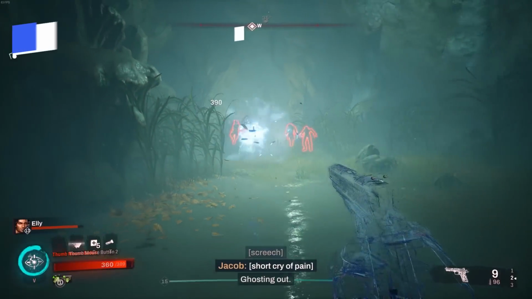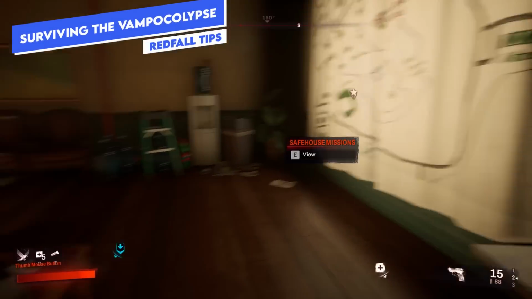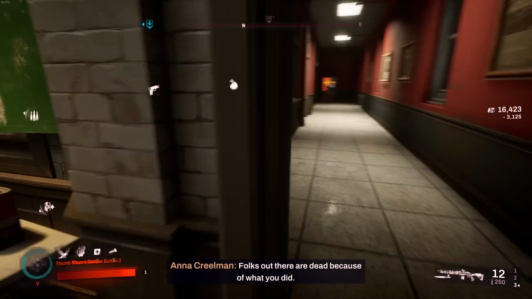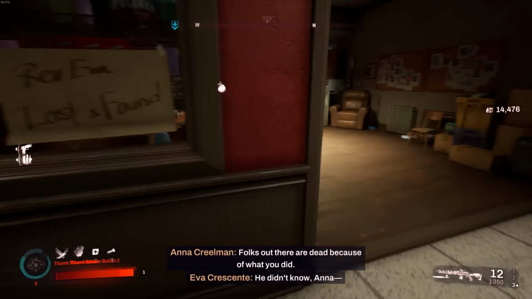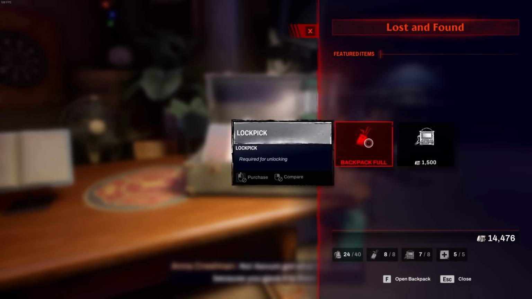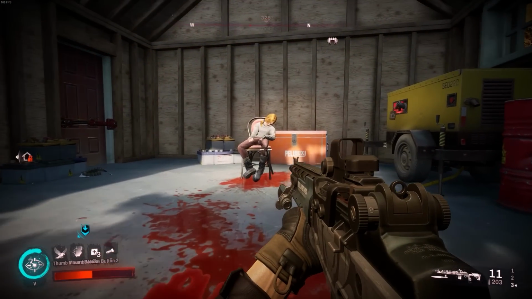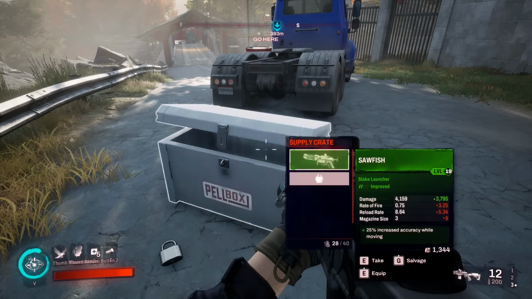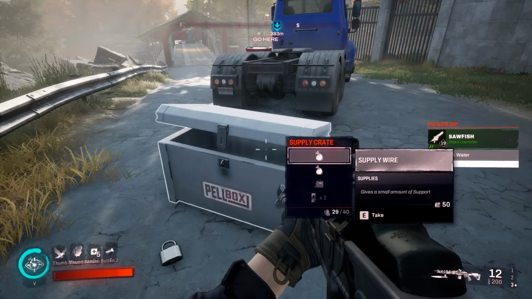Let's start with surviving the Vampocolypse. Before you leave a safe house or the fire station, I highly recommend to stock up on ammo, but also on lockpicks and rewire kits. These lockpicks and rewire kits are hugely useful out in the world, not only to get yourself into houses, but also into safes and chests that have weapon drops that are highly useful to increase your overall arsenal.